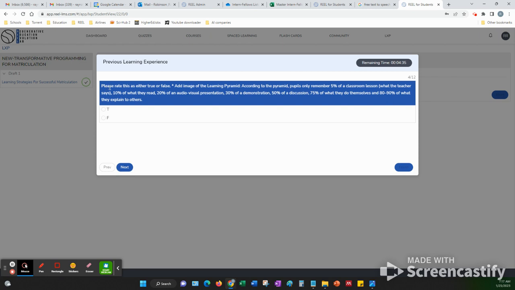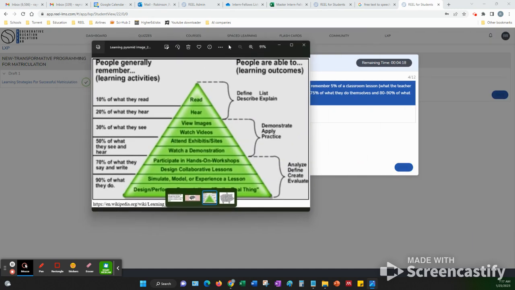So please rate this as true or false. So we need to add an image above so that this would move down. The image looks like this. I will send you the image. It is the learning pyramid.